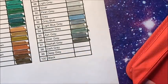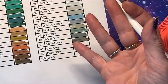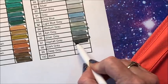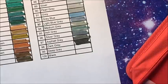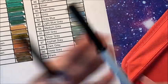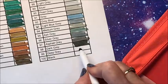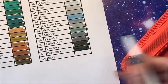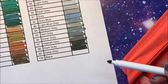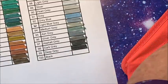This one is what I made dark gray. Now, what's the difference between dark gray and deep gray? I don't know. Just like dark green and deep green. Okay, that's what I made dark gray. Again, you could just toss them in the air and pick them out. And then this one is what I made deep gray. As you can see, it is just a smidgen darker, but almost identical. So I don't think it really matters which one you pick for what.